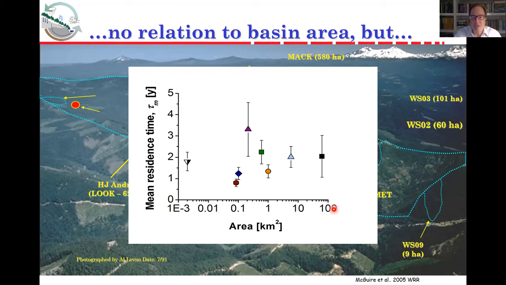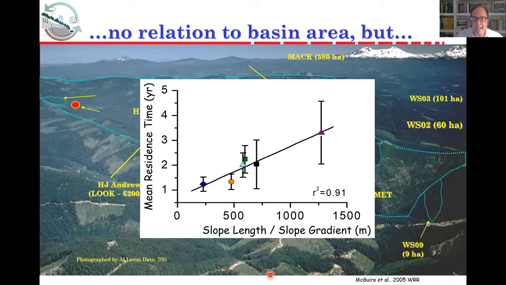And what surprised us more was that when we hunted for metrics that could explain those ages or transit times, what we found was that the aspects of the slope, the length and the gradient together, could explain a lot of the variance of the transit time, over 90%, just the slope length divided by the slope gradient. So catchments that had steep, short slopes had very short residence times. And those catchments that had very long, gentle slopes had much longer transit times. So that is something we learned a lot about in this catchment using isotopes, and many groups around the world have been looking at similar things. And this is information you wouldn't get from streamflow signals, from hydrographs. And that's another value of this kind of tracer technique.